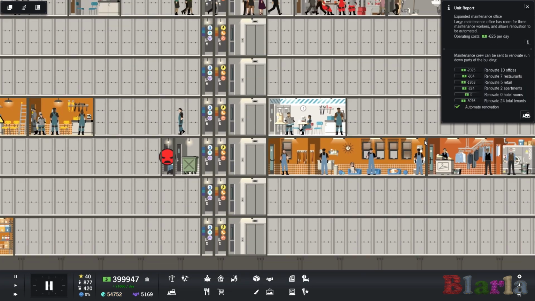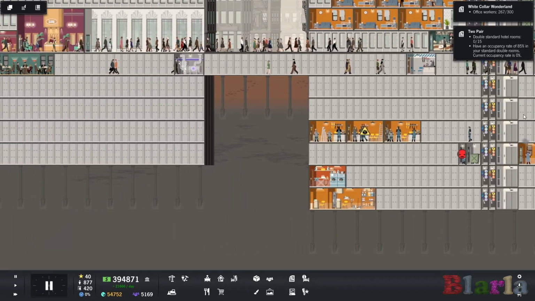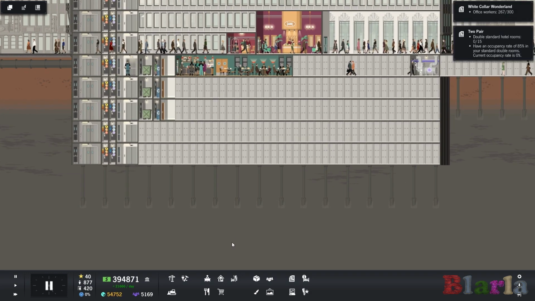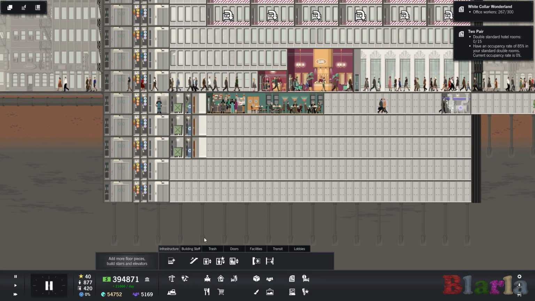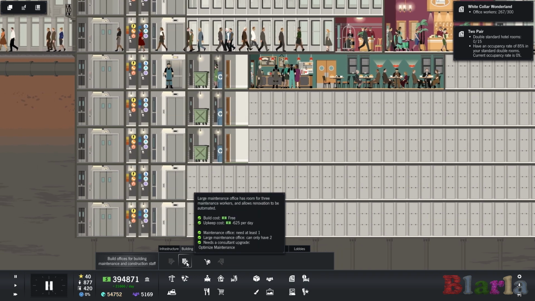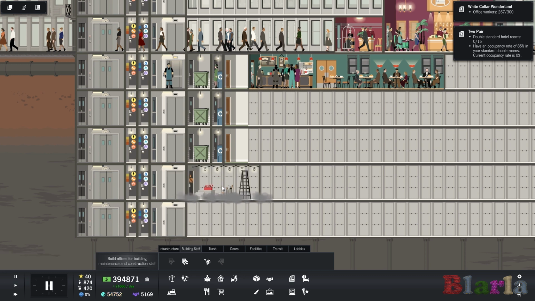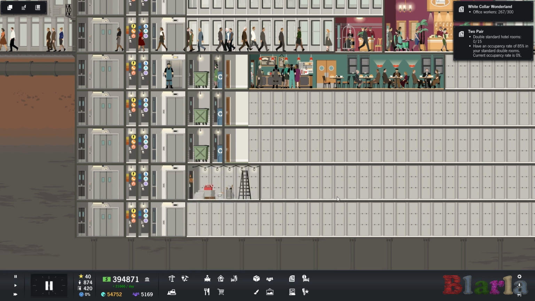Actually, I think I can just look at all these renovation projects. I think I can... Oh, no, I can't. Have I just lost those renovations? Oh, no, because they'll do it, right? They'll do it. Oh, my goodness. Right. Large maintenance office. Actually, I think I'm just going to stick it there.